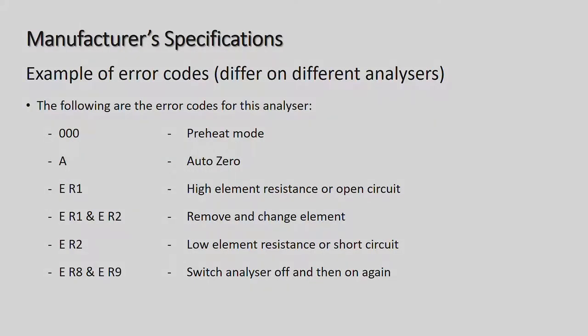Okay, then these are some of the malfunctions where you get an error code on the gas analyzer. The preheat is important for you to know, the 000 that must come on, but the other actual errors, I do not think that you get any of those asked in an exam.